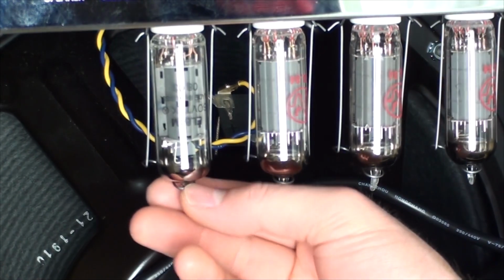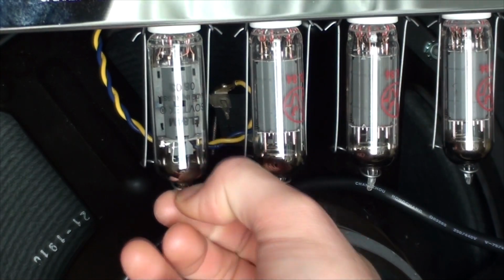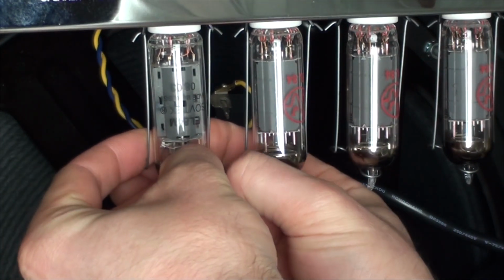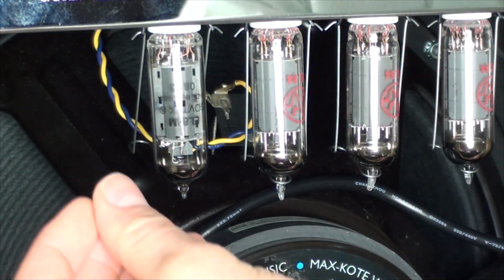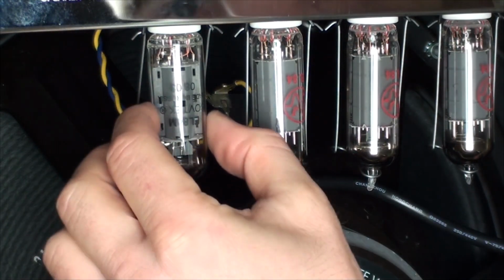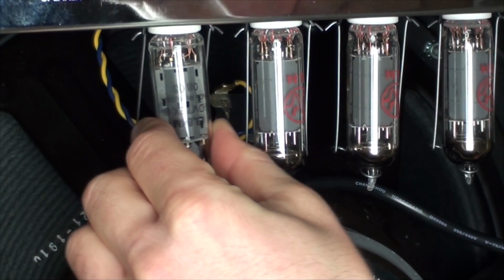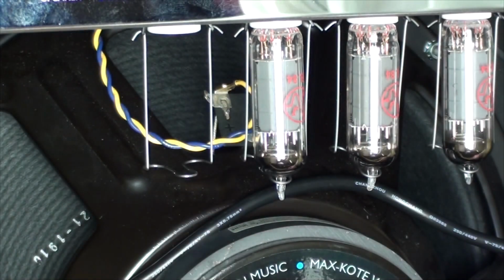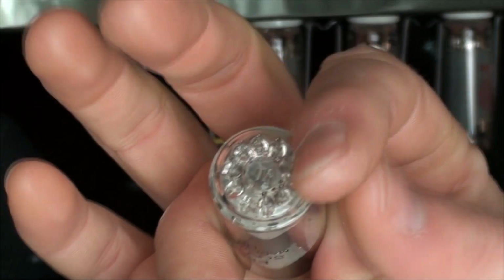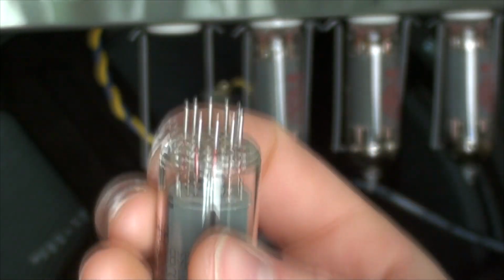So you'll see on the tubes here, you've got these little metal clips, and basically you just take them off. And then they say you're supposed to use gloves, but I've talked to techs, it makes no difference. So you just wiggle it a little bit and just pull it down. And that's it. As you can see, there's pins on the end here, and they align in the plug. It's like light bulbs.